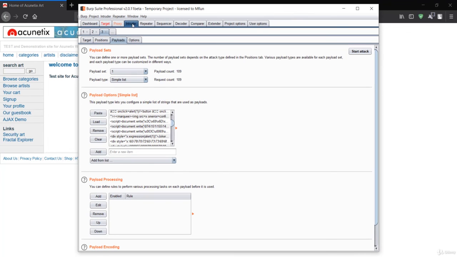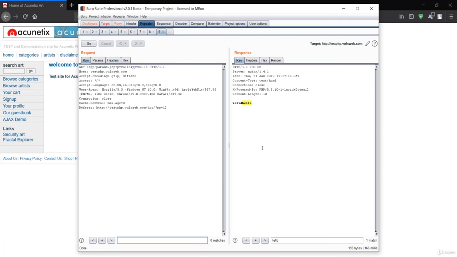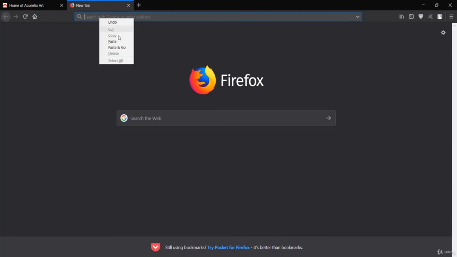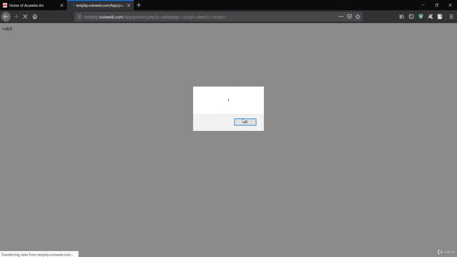So this is the way to work with the intruder and the repeater. So you can simply make use of this PP field. You can simply make your simple payload like here. So I'll just make a script and alert and give some message and simply close it. Okay, this should be script, not alert, script tag, and you can simply press go again and show response in the browser. Simply paste it down here, press it, and you can see that it has reflected.